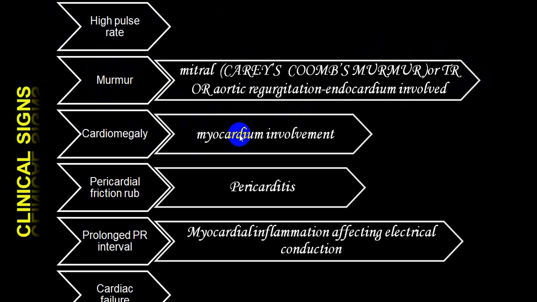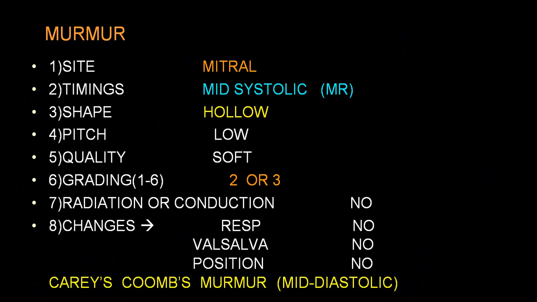In myocardial involvement, you will have tachycardia with cardiomegaly. In pericarditis, you will have a pericardial rub followed by an effusion, which recovers almost completely. And whenever there is myocardial involvement, you can have PR prolongation. This is taken as one of the minor criteria. And when you get acute myocarditis, you can have congestive heart failure. And also, if there is involvement of the mitral valve producing acute MR, you can have congestive heart failure. So this is the picture we get in a case of cardiac involvement.